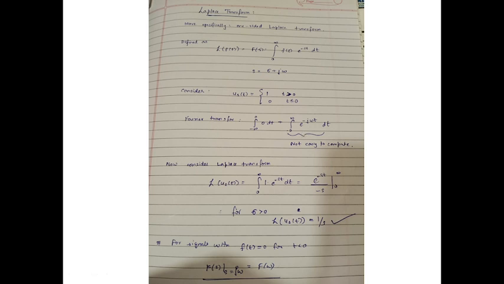Instead, if we take the Laplace transform, we get a similar type of relation, and now we have the value defined at infinity for a given choice of sigma, and hence the Laplace transform is given by 1 upon s. So the Laplace transform for signals which are 0 for t less than 0 is the same as the Fourier transform, given s is equal to j omega.